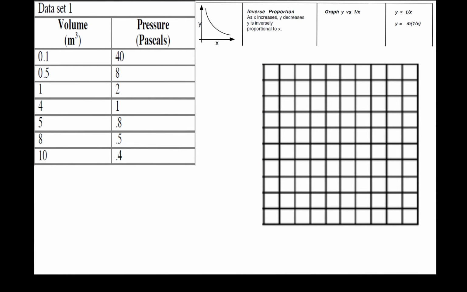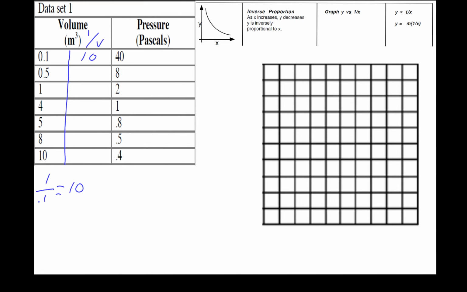Since I know that my correction is going to involve keeping y the same and changing my x values to the inverse values, I'm going to go ahead and start doing that. So I will put a line across here like this, and over it I'm going to indicate the correction I made. And it's 1 over v. So I'll start out with my first one, which is 1 divided by 0.1, and that will give me 10. And so I'll put 10 right here.